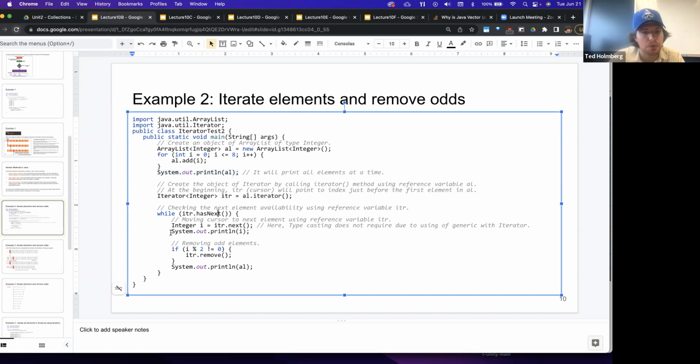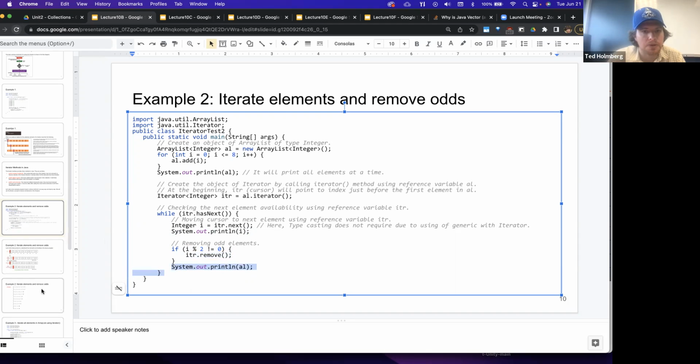Then we enter the while loop, and we print out a singular value, the value we're pulling out of the array. And then we make a decision: is this integer value i mod 2 not equal to 0? Well, if it is, we'll go ahead and remove it. And so then we'll print out the new state.